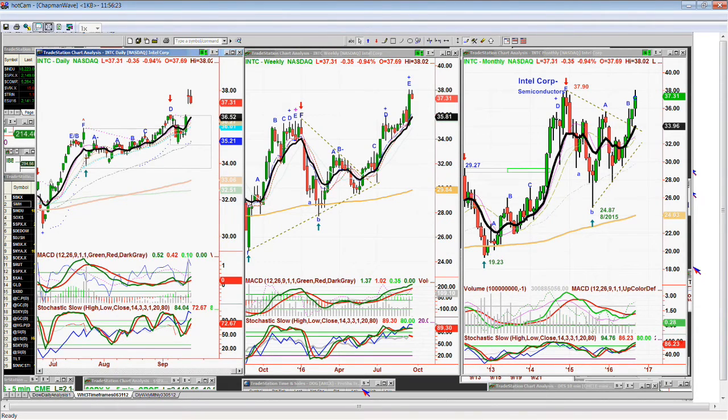looks to me like it could very well turn into a rogue wave. I haven't got time to explain what the rogue wave is, but just the words imply exactly what it is. Out of the blue, the technicals are failing and the price jumps up without recognizing that the technicals are failing. The stochastics at 72%, the MACD did pop up, the on-balance volume and the histogram are negative. So this says to me, be careful. There could be something going on here that's really messing around with everyone's thinking.